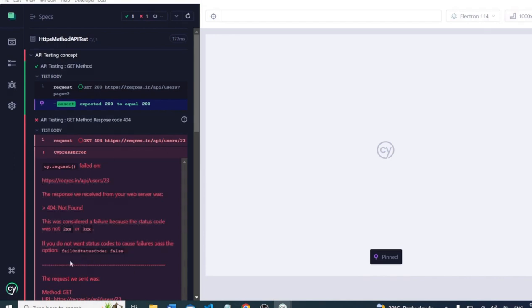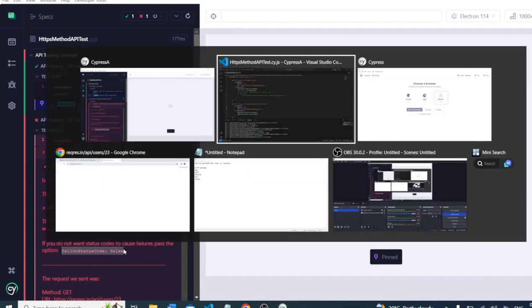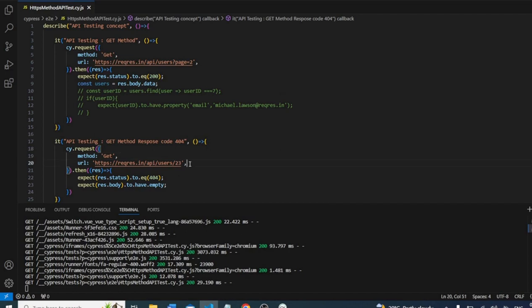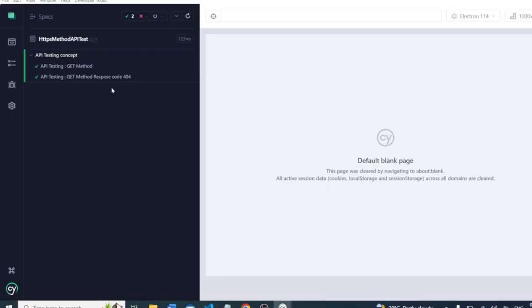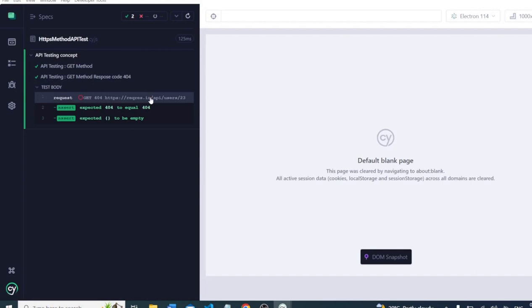If you do not want the status code to cause failure, pass options, so use failOnStatusCode false. This is where to use it. This type of issue will come in API testing while doing it in Cypress, so we have to define it here. Once you define it here, it is working. See, it is working, and we are expecting it to work.